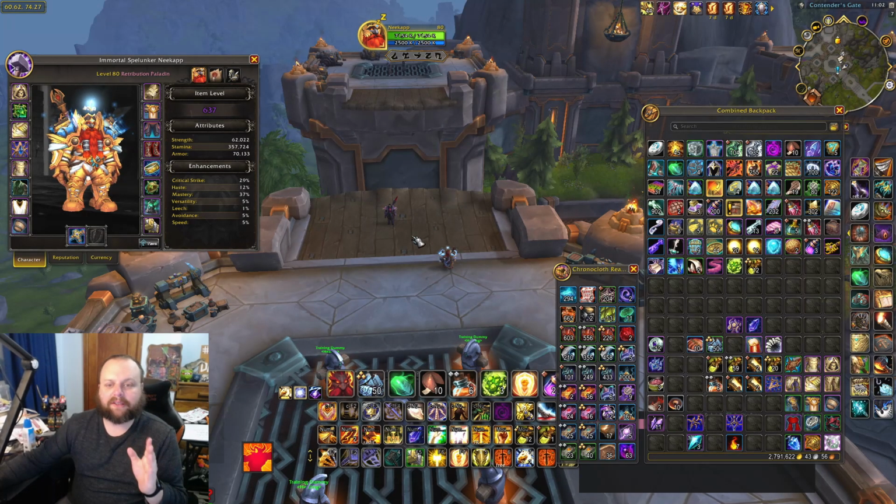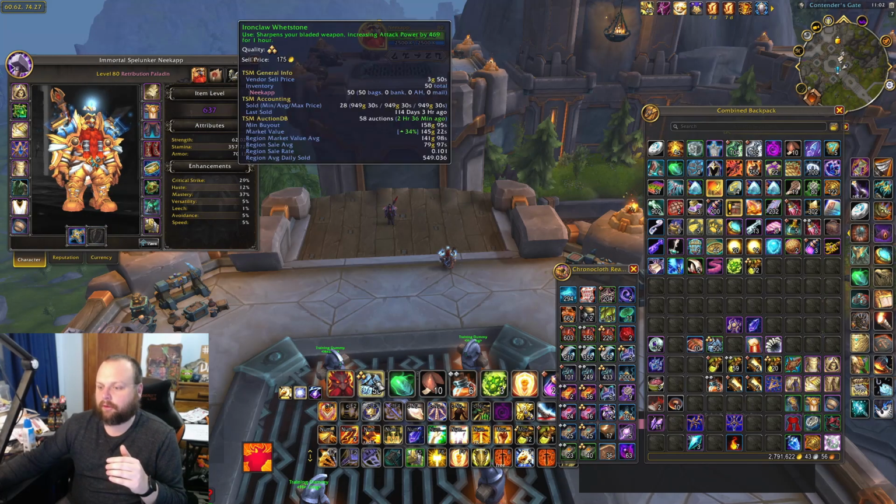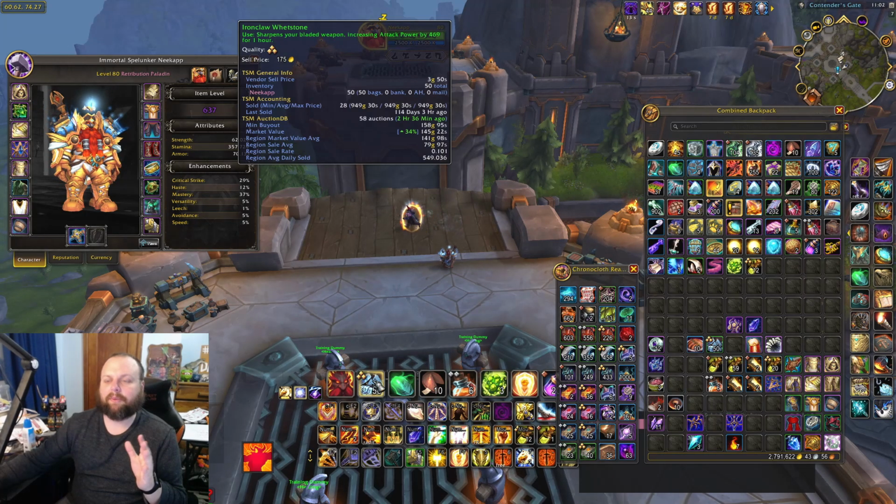Next up, weight stones for your weapon. So this is actually something that kind of changes. Again, it's very close, but you could use Iron Claw whetstones or Iron Claw weight stones on your gear. That gives you attack power. It's very, very close, but technically Algari Mana Oil is going to slightly outperform it for most people on their weapon. So that's going to increase your haste and crit, I believe. Again, it's basically like having a little bit of strength on your weapon or having some haste and crit on your weapon. And the Algari Mana Oil may outperform for you.